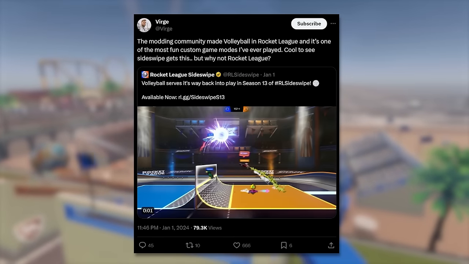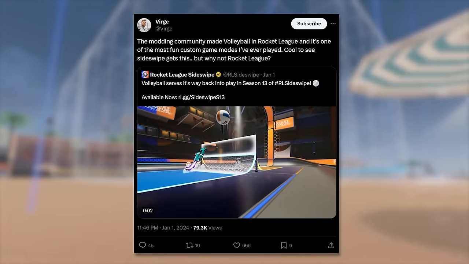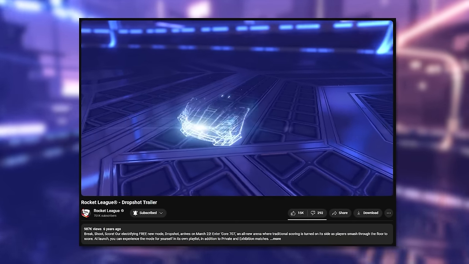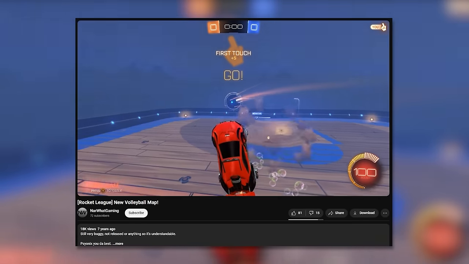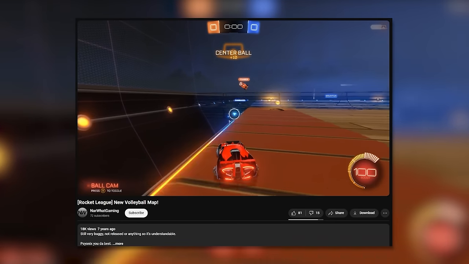Recently, I saw a post from Verge complaining about how Sideswipe added volleyball before Rocket League got their own version of volleyball. And it seems not many people know that before Drop Shot became a thing in 2016, Psyonix was actively developing that very thing. But they decided it was too difficult for most players, so instead they designed Drop Shot with the casual player base in mind to make for an easier and more playable experience for everyone.